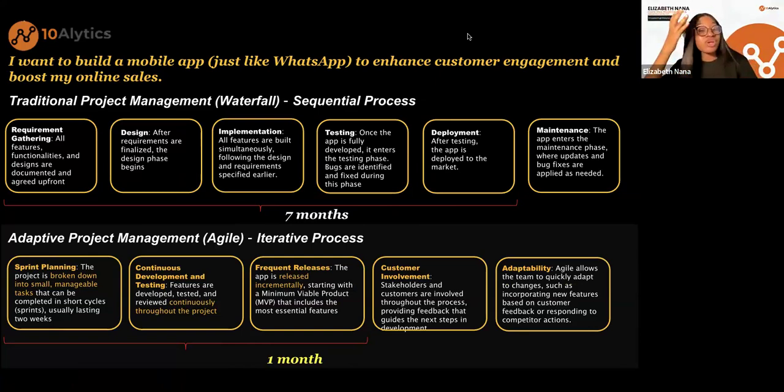Years back when WhatsApp started, we were not able to do video calls. We didn't have AI on WhatsApp. You were not able to upload status and so on. But you started using WhatsApp, and maybe a month later, 2 months later, there's a new feature. While we're talking in this session, the WhatsApp team is brainstorming on new features they can add to the product to enhance customer engagement. That is how the agile process works. You're able to ship your value bit by bit, incrementally, instead of waiting till you're done with the entire thing. It might take you 2 years, it might take you 1 year.